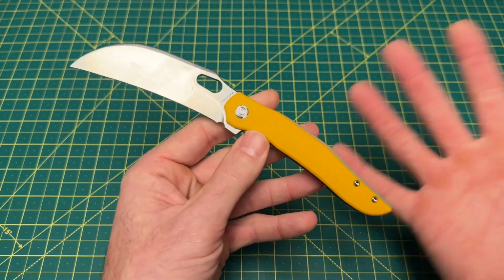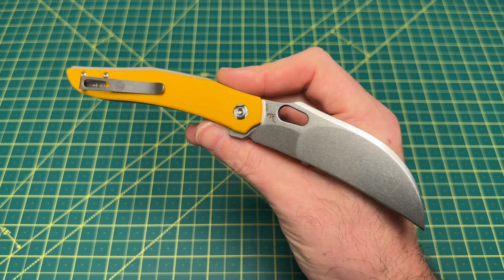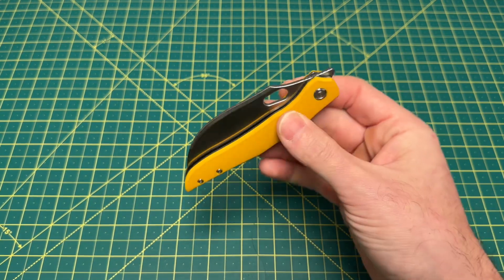But again, everything about this knife is different. So I don't really have any problems with that. I think everything works in this very weird harmony together on this one, which is pretty cool. It's really pretty cool.